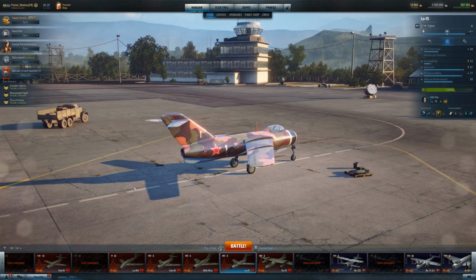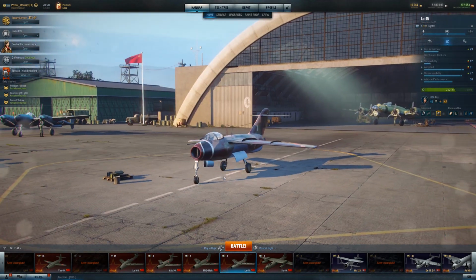Hey there, Postal here. So today we're going to hop into the Lavochkin 15 Tier 10 Light Fighter as I'm waiting for VBAT to join me for Friday night flights. This might end up being Friday Night Alones. Yeah, I don't know. I'll come up with a better name. Anyway, let's take a look.